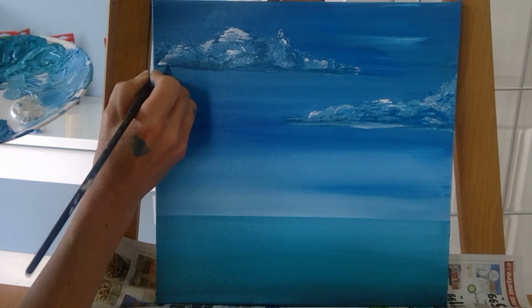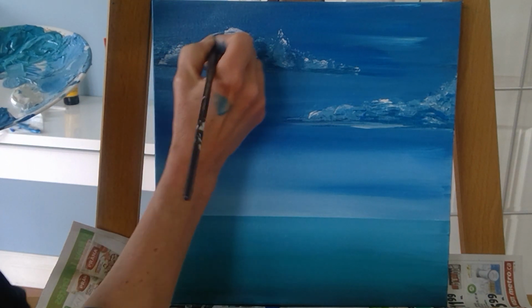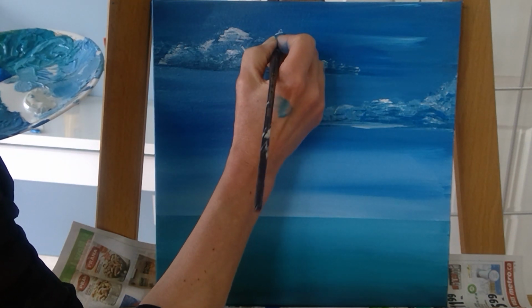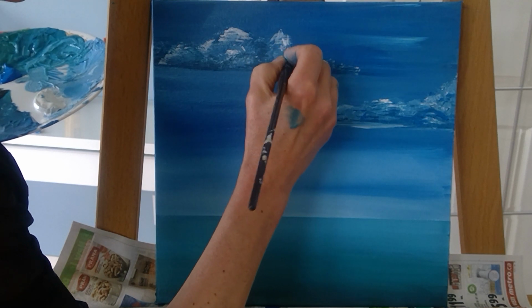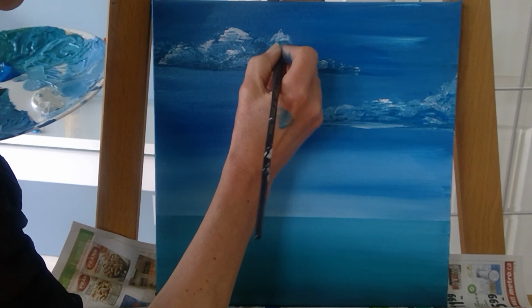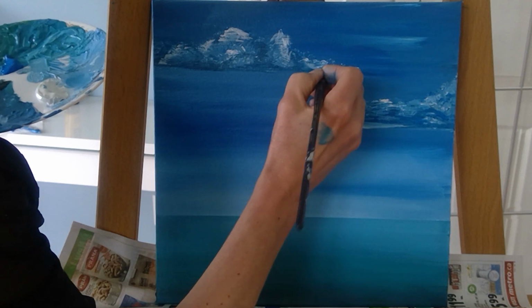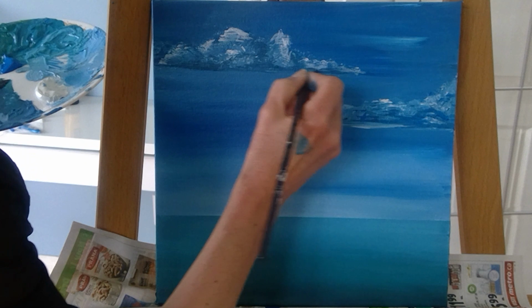This is all about lights and darks again. So I'm imagining the fluffiness of the clouds coming in like this and like this. There's a little bit of fluffiness coming up like that. If you look at the real clouds, you can actually see how that works. So you want to kind of see that, create that. And for me, I don't want it to be a definite line or a darkness at all. It's just a little hint of what's happening up in the sky here.